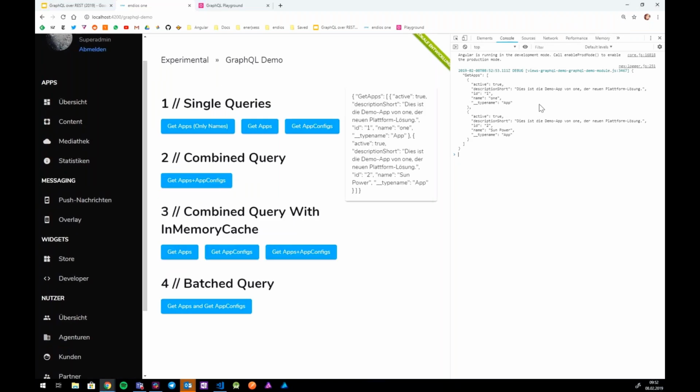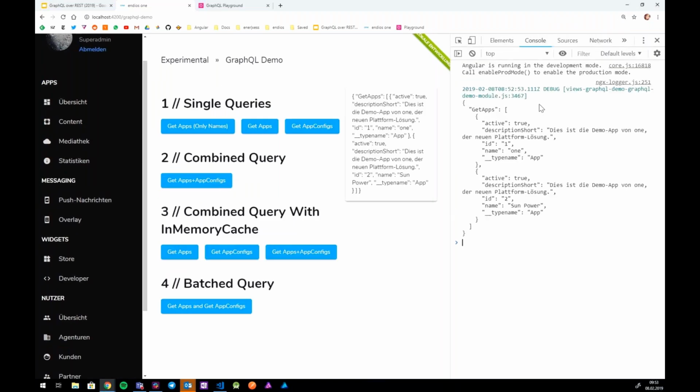In our query, we asked for active, description, short ID and name from get apps, and that's exactly what we got. But let's say that we have some table and we don't really care about descriptions and active and IDs. We really just want to see the name of all the apps that we have.